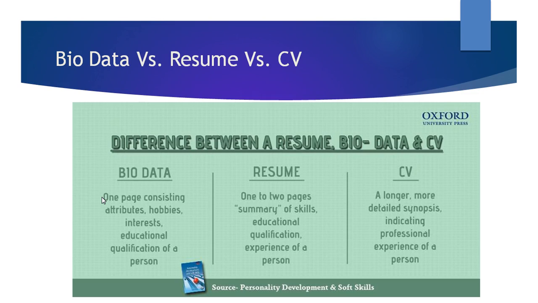Let us come to the second document, which is known as the resume. Fine. So what is a resume? A resume is actually a professional document. Fine. The biodata is a kind of personal document, and the resume and CV are professional documents which are majorly used for applying to jobs or going to interviews and something like that, right?